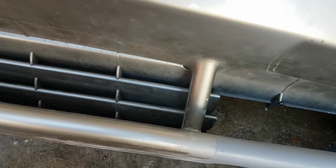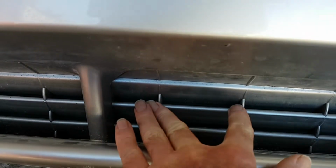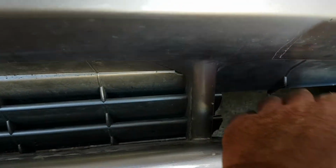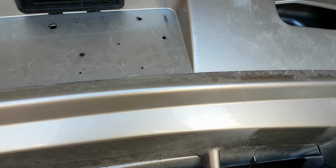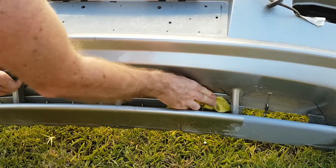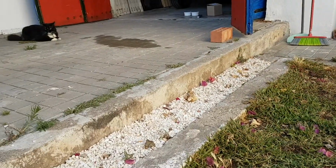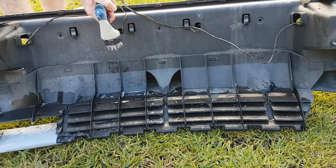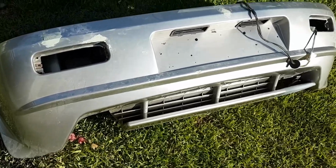So my idea is to make a mould of, say, a section like this, and then from that mould create the missing pieces and somehow stick them there. So let's crack on and see what we can do. Let's give this thing a wash. And then we'll start doing the mould.